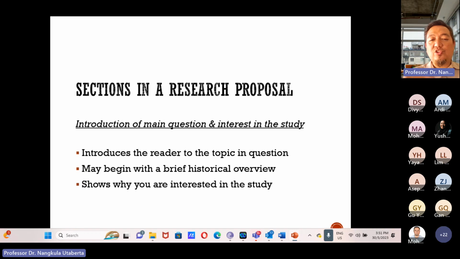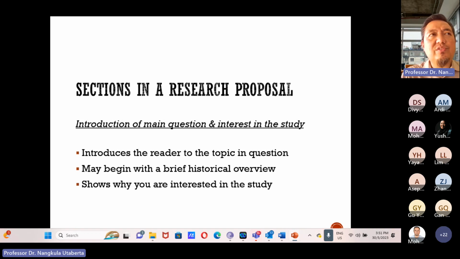Introduction. Yeah, you have to introduce the main question, interest in the study. At least for my student, we have to take note. Some of this section, the topic of the question, brief historical overview. Sometimes you need to put some historical background. For example, when you talk about manual drawing, manual drafting, you have to tell them about the history of it. Maybe during the École de Beaux-Arts, something like that. When you go to Bauhaus, in architecture, you have to do some historical overview sometimes.